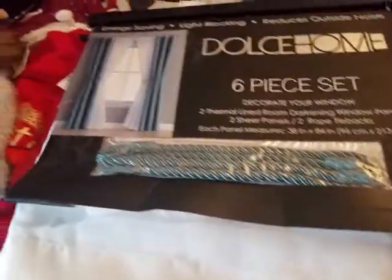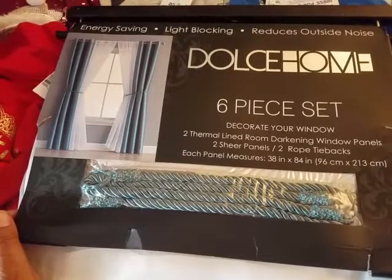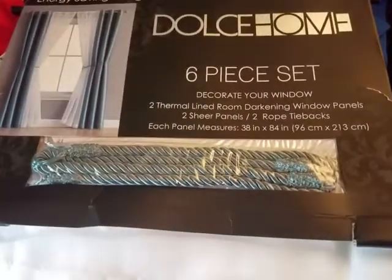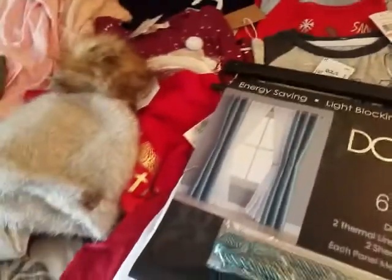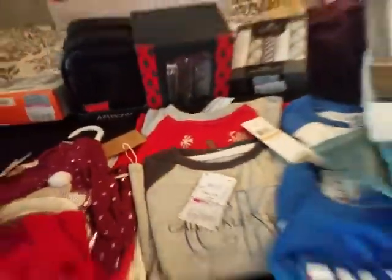Sometimes it's hard to make your home look nice because everything is so expensive, and sometimes you're on a fixed income or you just don't want to overspend. You're like, how am I going to do this without breaking my bank? There are ways, you guys. I was maybe just born with this gift of finding stuff for a cheap price — it always seems to pop out at me somehow. I also found these bags — probably Christmas bags, but you can use them for whatever. I have a lot of birthdays coming up soon, so I'm like, bags — I love it! And I paid 49 cents. You can't even get that from the Dollar Tree. Three bags for 49 cents.